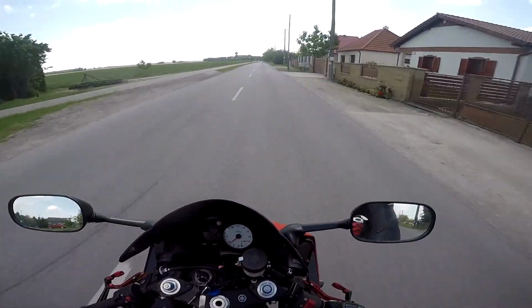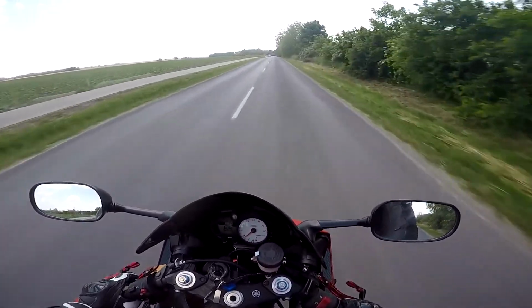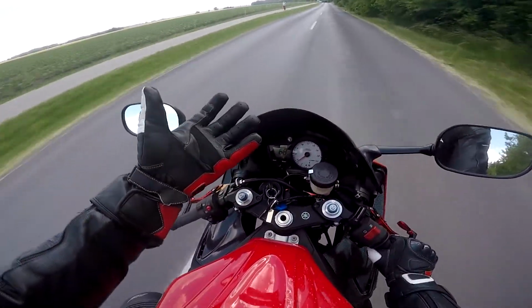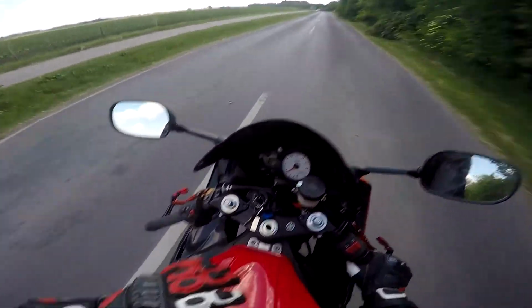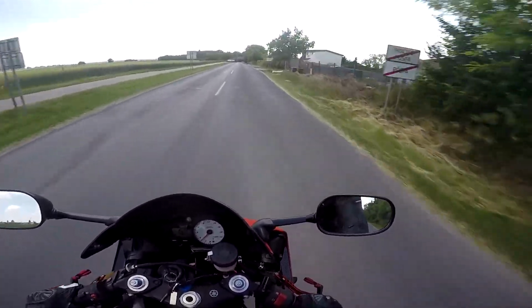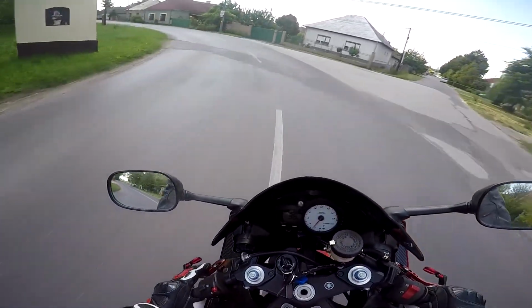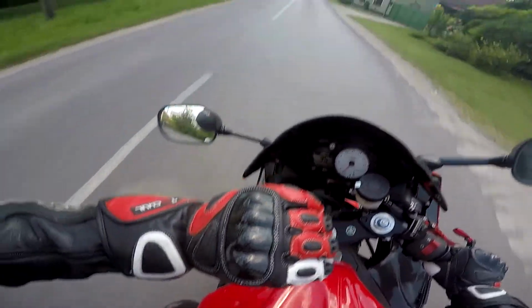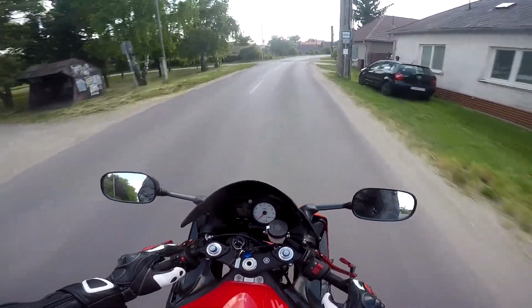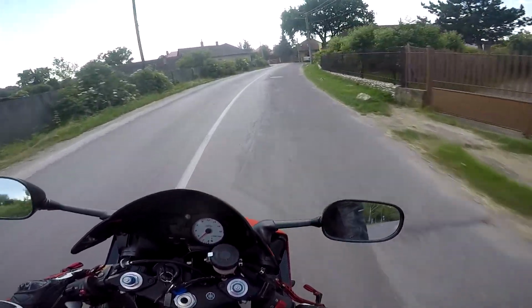So today I would like to tell you that I kind of updated my gear, which is pretty good, you know. I'm happy. So you've probably seen it in the previous videos. I have these fancy looking gloves, which I had before, the black rabbit gloves. But that is another thing, and I'm really happy about these gloves.